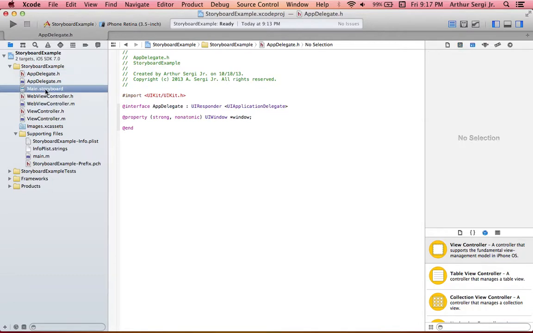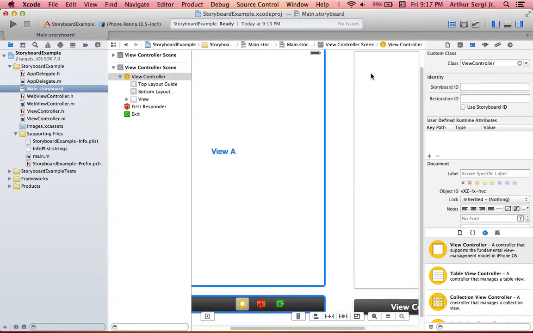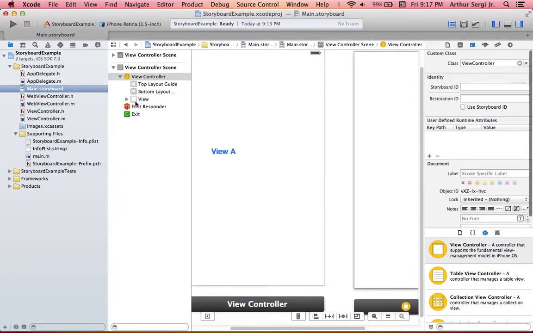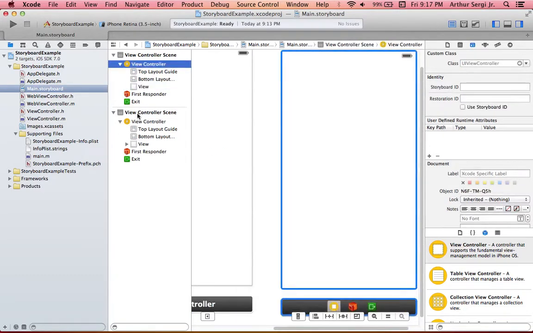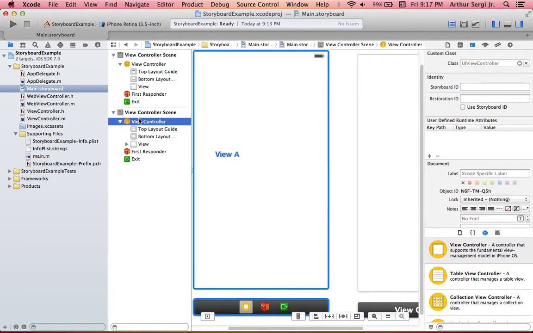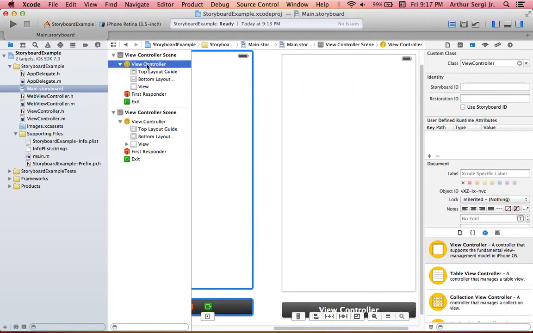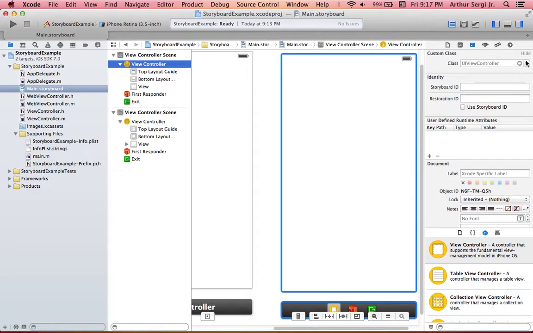Okay, go back to the storyboard. So now, we don't have to really even highlight these here, we can just do it from here. You see this little hierarchy here? This is our view controller, our main one, and this is the new view controller. What will happen is, we're going to drop this down, and we're going to type in web. If we don't see it, you can type it in, web view controller.